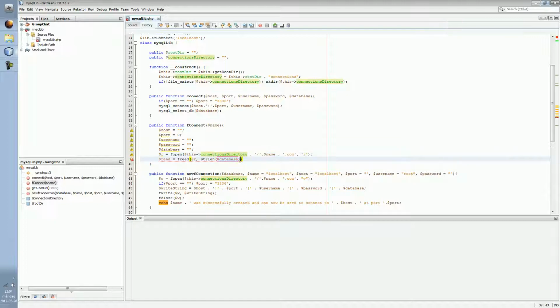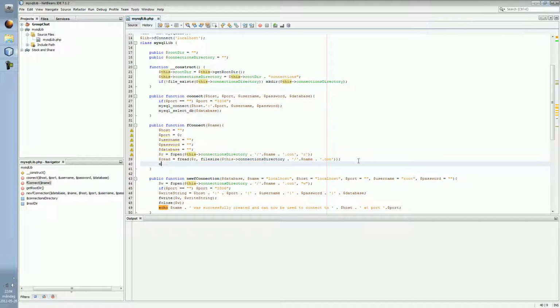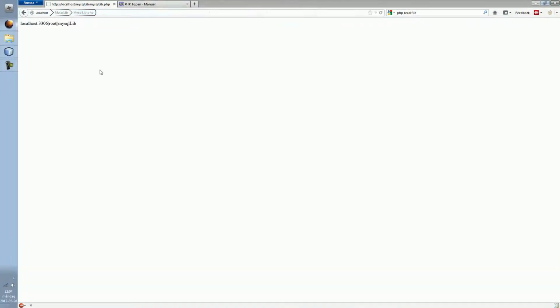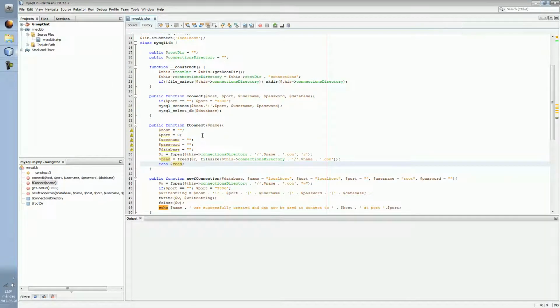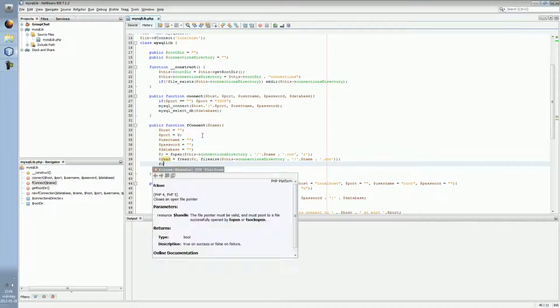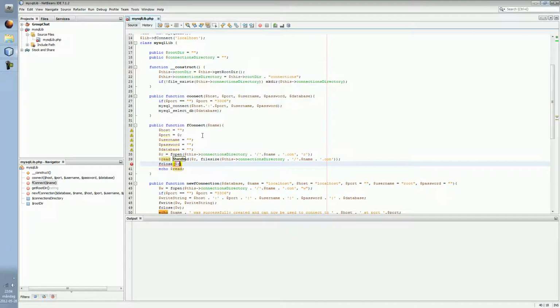No. I'm gonna get file size, because each letter is equal to 1 byte. So if I do that, as I do up here, I'm gonna be able to read the whole file. And as you can see, I'm just gonna do an fclose here. If I comment that out, you will see that we now have it in the read thing.